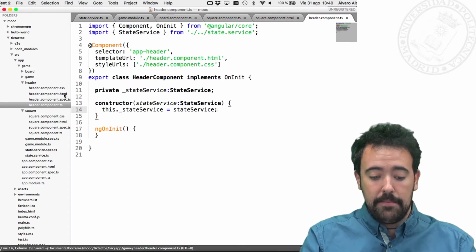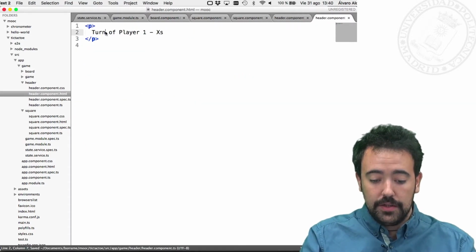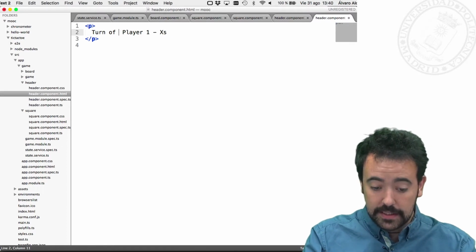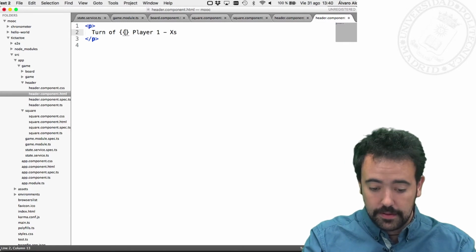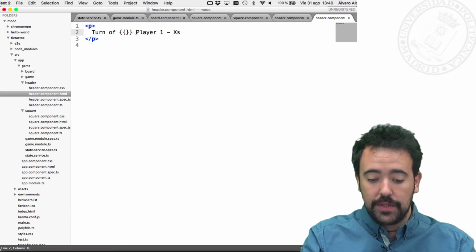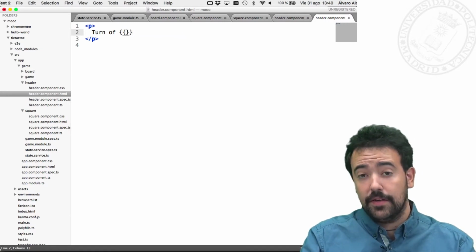So now in the template I can put here turn of, and again using interpolation, putting here the real state, the real turn.